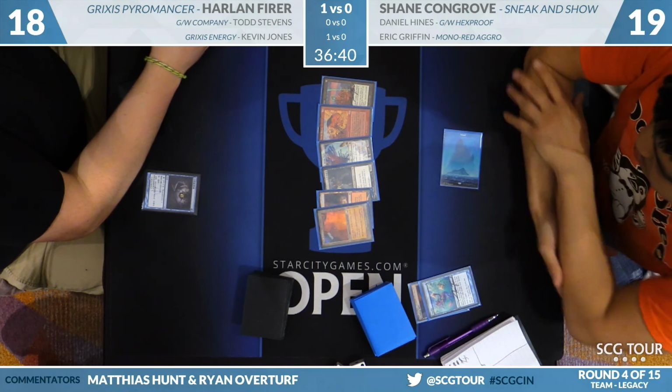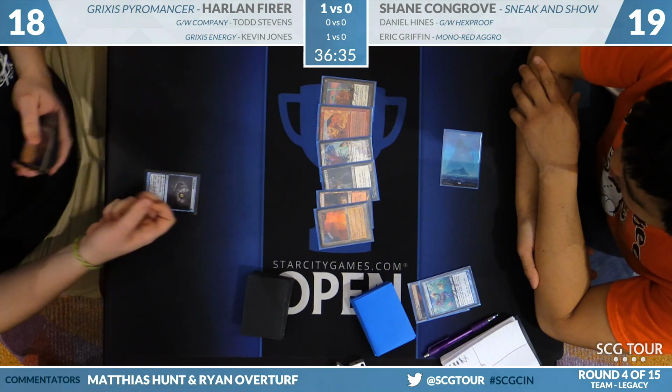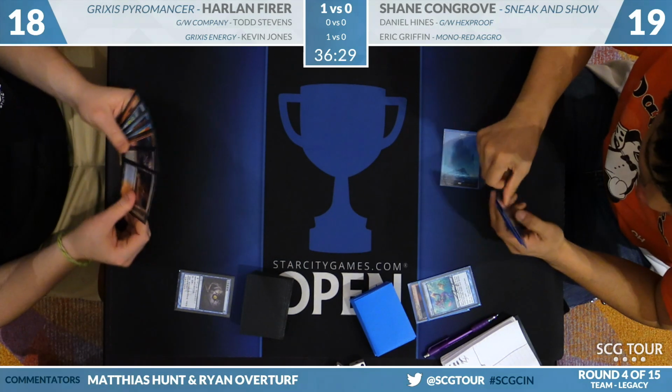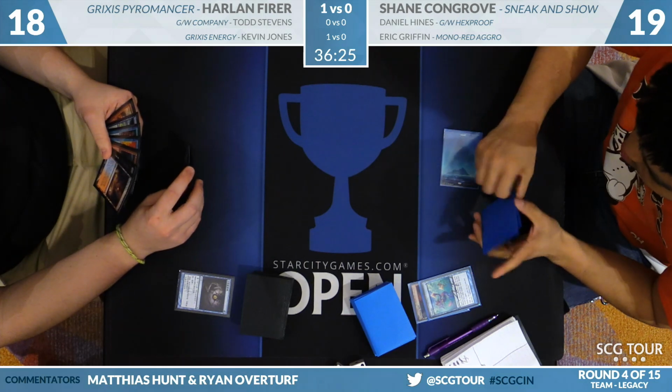Game one goes over to Kevin Jones, Grixis Energy in Standard. Yeah, Mono Red Aggro, one of the other very good decks in Standard, but Grixis Energy certainly has the tools to beat it. Thoughtseize available in Harlan's hand. Picks that one up off the Probe. Wouldn't mind one of those.